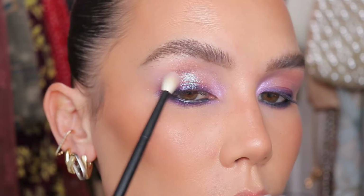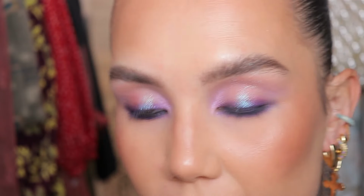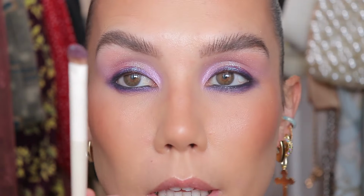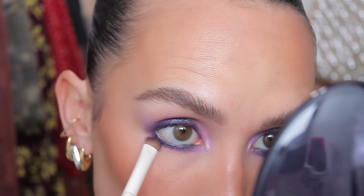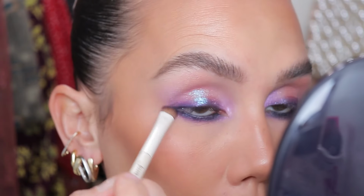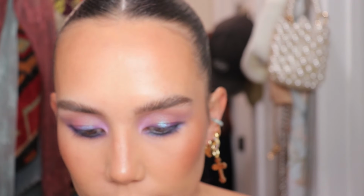Alright, and a little bit right here as well. Alright, and then I want to take Blushing Lizard on my little small brush. And I want to pop that all across the lower lash line and make this shimmery. Alright, I like this. I'm going to leave it as is. I'm going to do mascara off camera, and then we'll come back and see if we want to add anything, but I really like this.